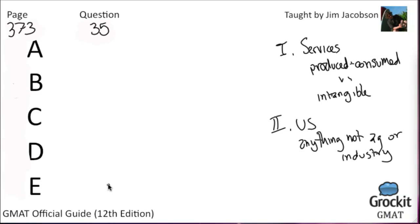A, is that a type of worker not covered by the United States government's system of classifying occupations? Well, they are covered. I mean, they are classified. Those people would be classified as industrial rather than services. So they are covered. It's not A. They're covered in the wrong place, but they're covered. B, a flaw in the United States government's definition of services. So on the assumption that a misclassification is a flaw, or that especially a prevalent misclassification is a flaw, that sounds pretty good. We'll save that one.